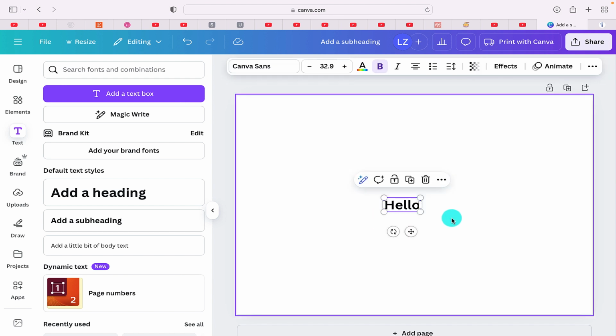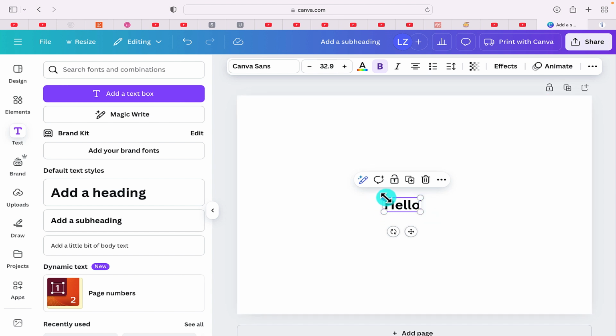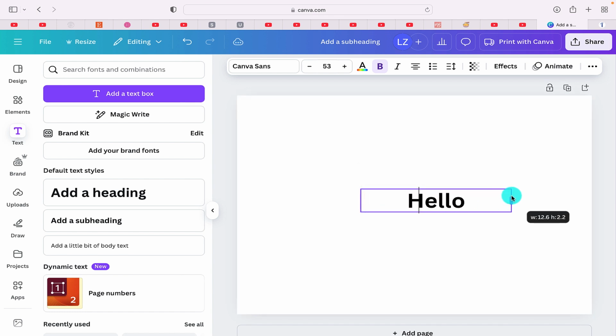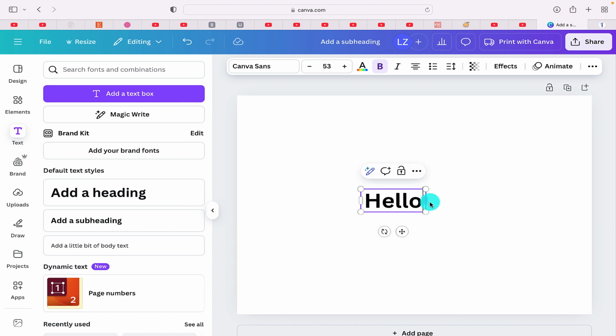Here we can see now on our document I've typed in the word hello, and once we've clicked on it we can see we've got these options for adjusting the size of the text. So if we click on the outside ones, then we can scale them, and we can do that on the corners. And then here we can also click on the one on the side and we can scale our text across. That's also a good way of expanding and resizing the text.